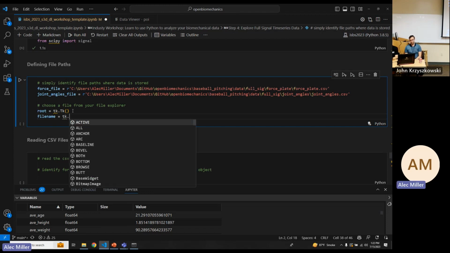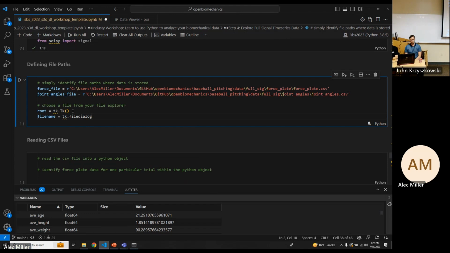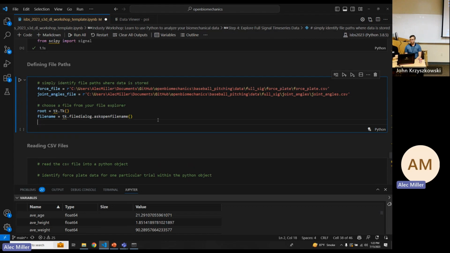We can say filedialog.askopenfilename is what it is. There's a couple options there, but it's filename. And then once we go ahead and select the file in our file explorer, we want to destroy the main root GUI that pops up.